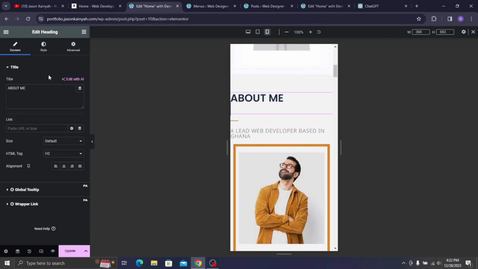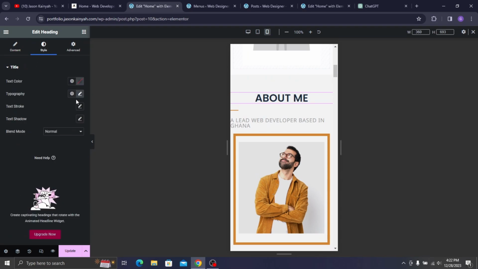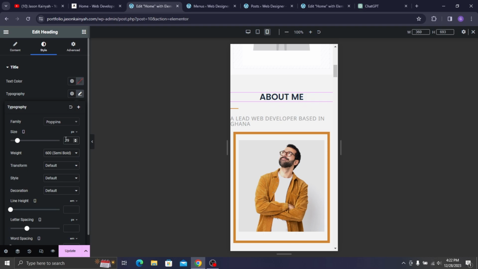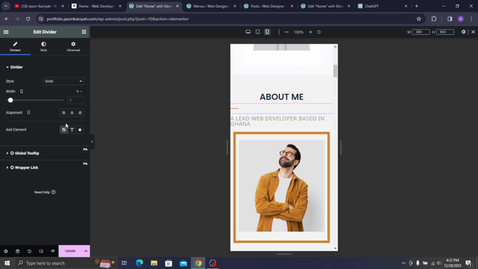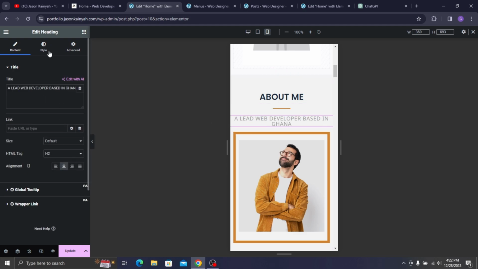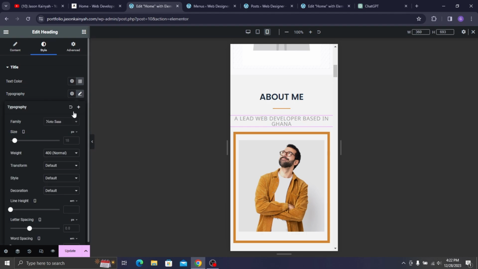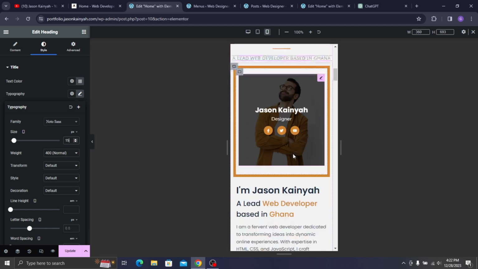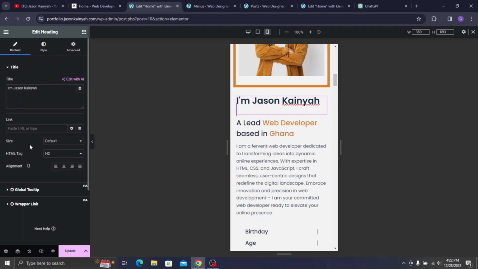So I'll select this text, we'll center align it, go to style, and you are going to make the size 29. Okay, then go to the divider, we'll center align it, and we're going to make the width 17 like this. Now click on this one as well, center align it, go to style, then we are going to make the size 15 like this. Now we can leave this one the way it is, and then we have to change this one a little.